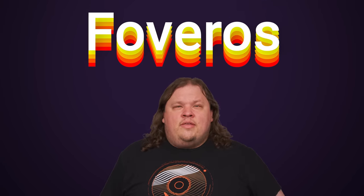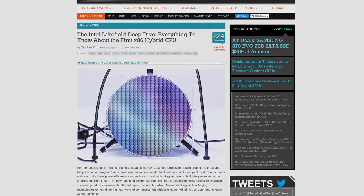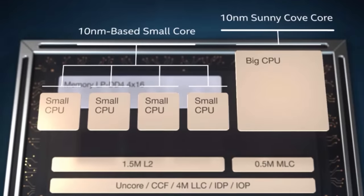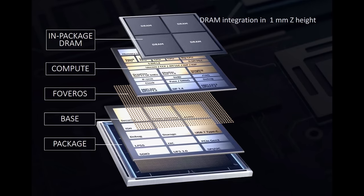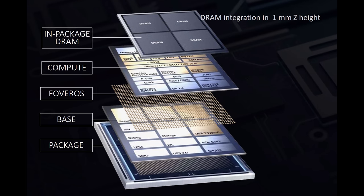Let's start by talking about Intel's 3D stacking technology called Foveros. We first saw this on Intel's Lakefield chips, which were actually hybrid CPUs — they combine both high power and low power cores in an attempt to save energy, as they were mostly designed with laptops in mind. Lakefield implements Foveros by having a base die with support logic, including security and IO, placed beneath a compute die that contains the actual CPU cores.